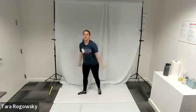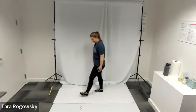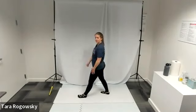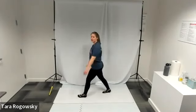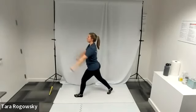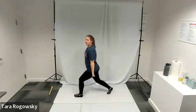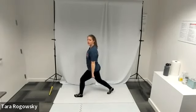3, 2, 1, rest. Next up is gonna be that left foot forward, tricep extension. 3, 2, 1, exercise. Left side lunges, tricep extension. Arms extended behind you. Left leg is forward, lunging.